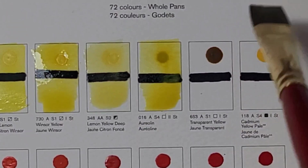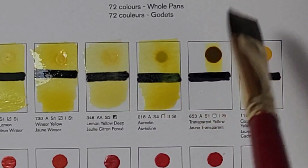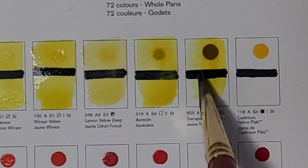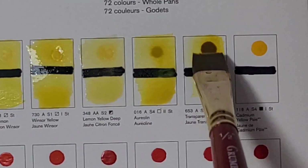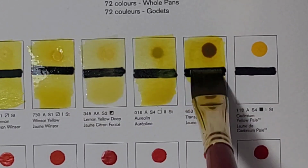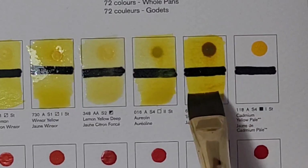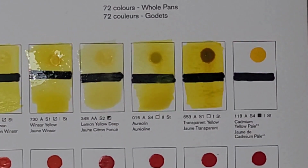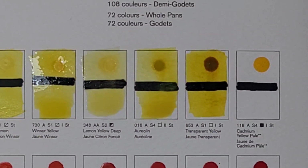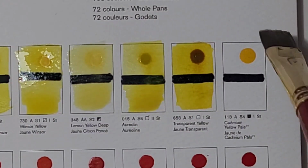Transparent yellow looks to me like a PY150. And this is one thing I observed. The transparent colors usually in this concentrated form look very dark and almost nothing like the color they turn out when they're wet. But this is a very beautiful bright pigment, PY150. If you want luminous colors, luminous paintings, it will always perform.